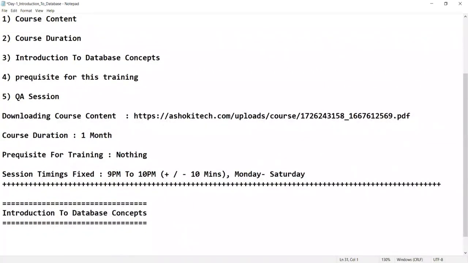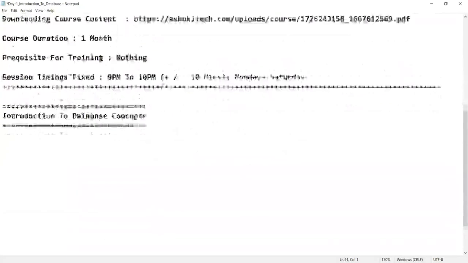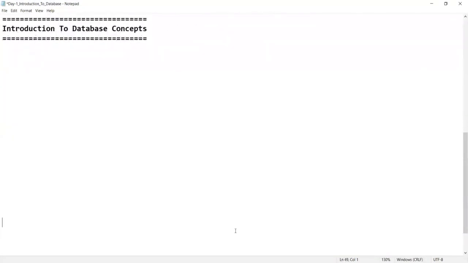Okay, so let us start with another introduction to database concepts. As part of this discussion, we will be understanding the data, the database, and the DBMS, the database management system as well.